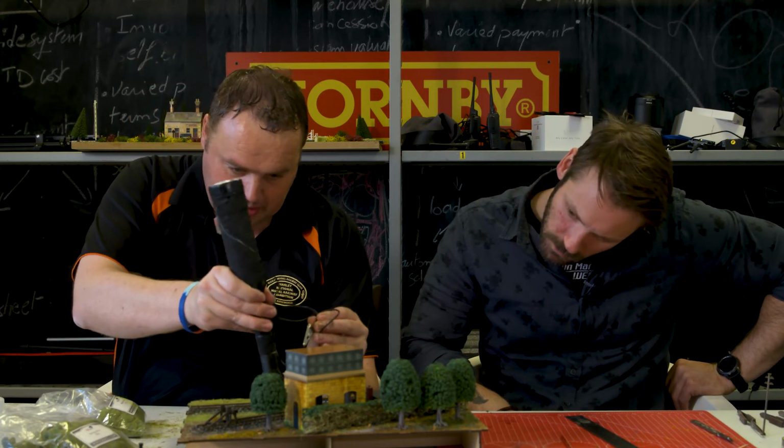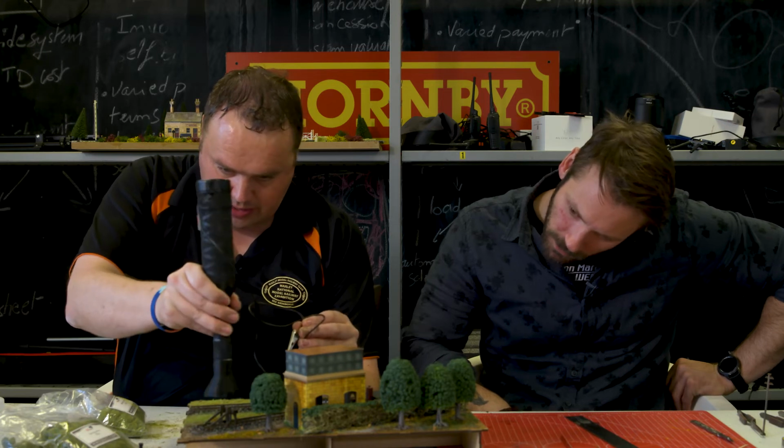And you can go back over the same area and use 2 millimetre on top of 2 millimetre. You get 4 millimetre, so it makes the grass longer. Oh yeah.